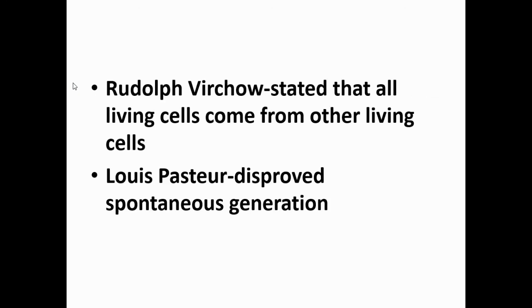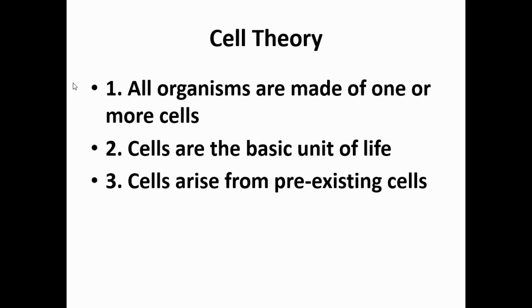Rudolf Virchow stated that all living cells come from other living cells, so he started us off with the cell theory. And Louis Pasteur, good old Louis, he disproved spontaneous generation. He basically said that you can't have something come from absolutely nothing. There has to be some type of a catalyst to get it going.